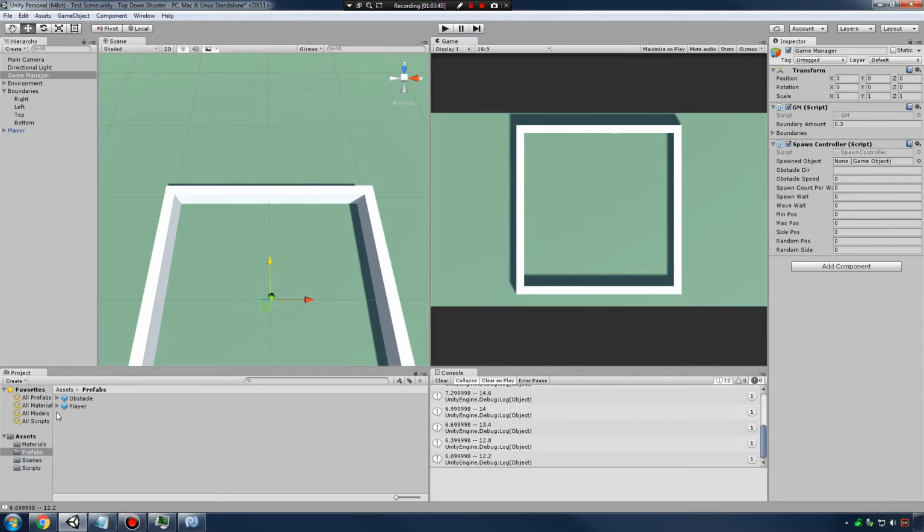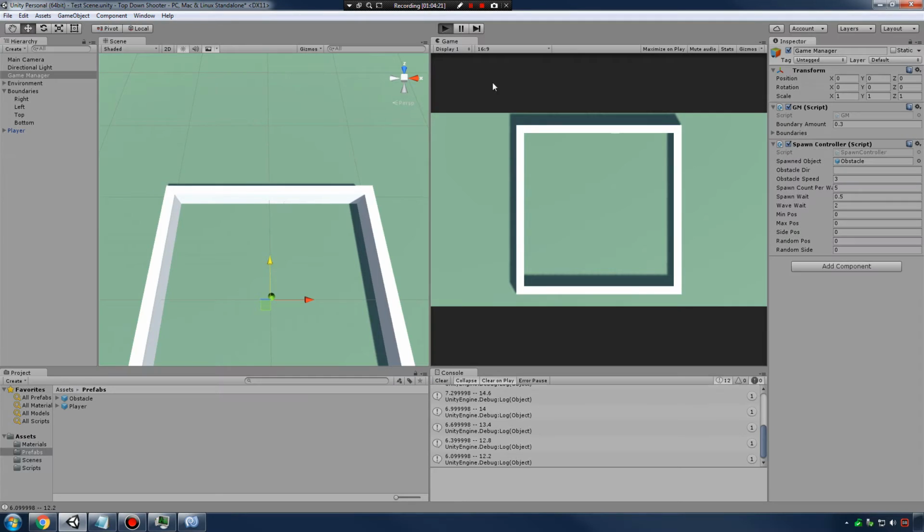So why don't we go ahead and go to our prefabs folder, and I'm going to drag and drop my obstacle right there. Obstacle direction will be handled for us, so we don't really have to touch that. Let's say that our obstacle speed will be 3. How many obstacles do we want to spawn per wave? So let's spawn 5 obstacles for 1 wave. And how long do we have to wait for each obstacle to be spawned in that certain wave? Let's say half a second. And then how many seconds in between waves are we going to wait? And let's say 2 seconds.